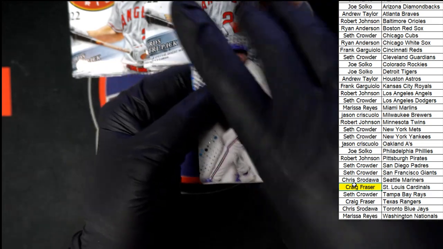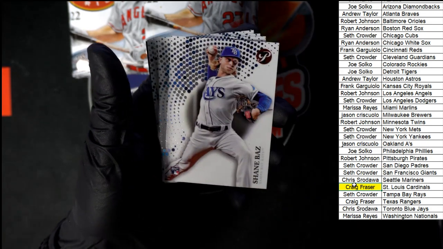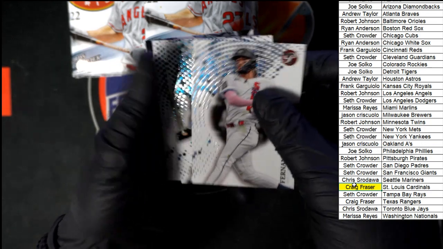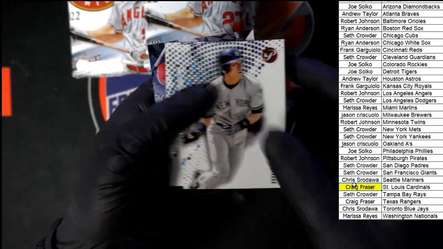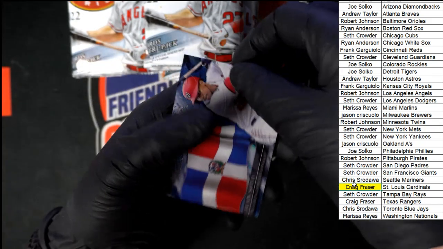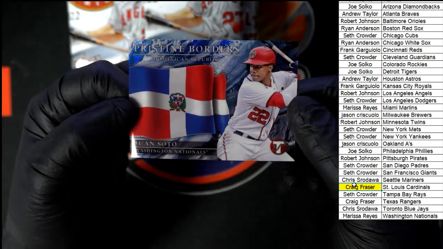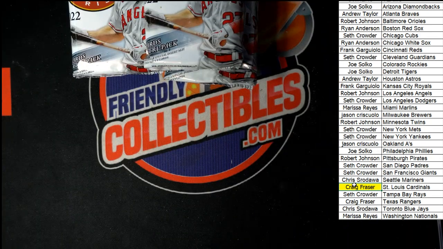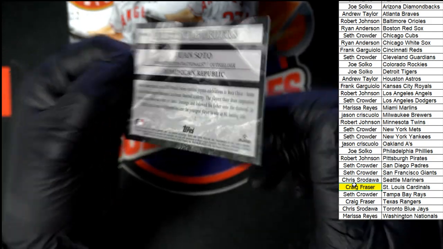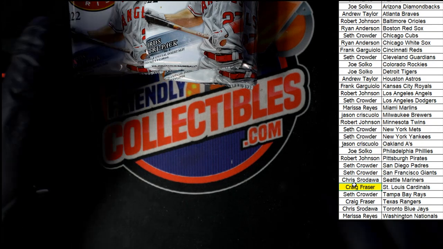All right. Garcia to start us off. A little Ken Griffey Jr. after that. Shane Baz, rookie, going to Tampa Bay. Tatis Jr. for the Padres. Matsui for the Yankees. Santo for the Cubs. Nice Sato right there. Pristine Borders. Going to the Nationals. This one going to Marissa R. Actually, let's take a look in the back, see if there's a number on that. I don't think so. Nope. No number. Just want to make sure. All right. Next pack.